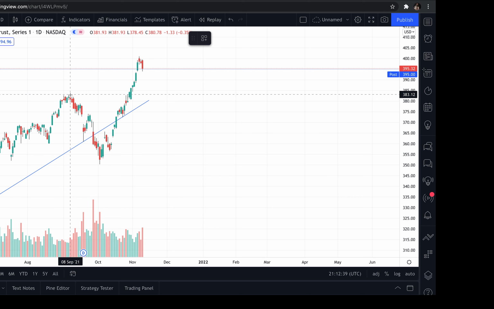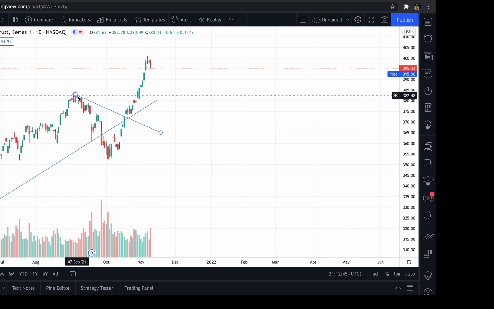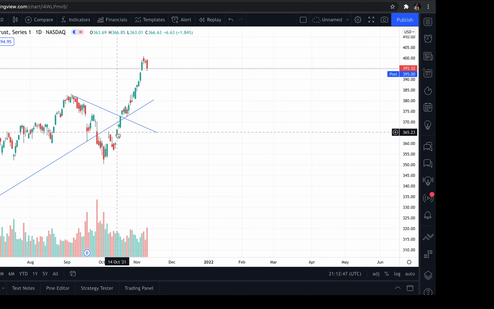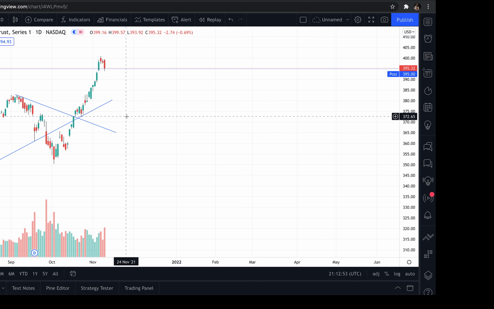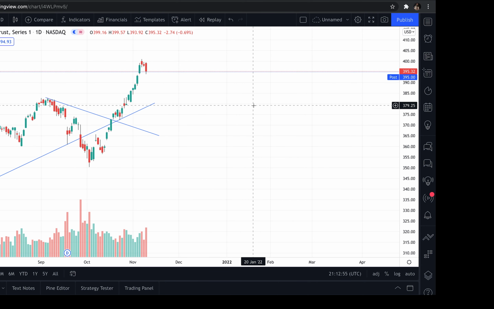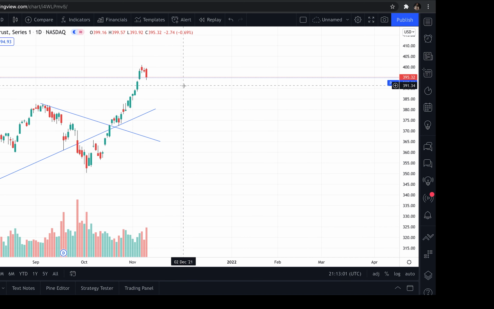Now, I see a nice little downtrend right here, right? 1 touch, 2 touch, 3 touch, all you need. We pushed up, and the same thing, right? We reclaimed that trend line, right? Buyers reclaimed that trend line, and we bounced it clear as day, and then we pushed higher, right?